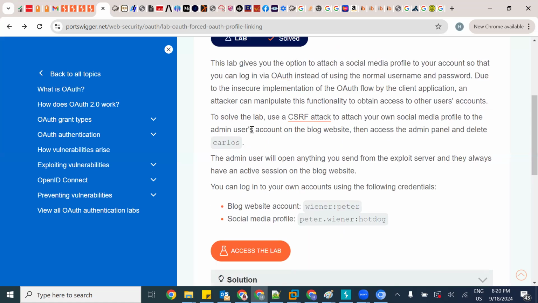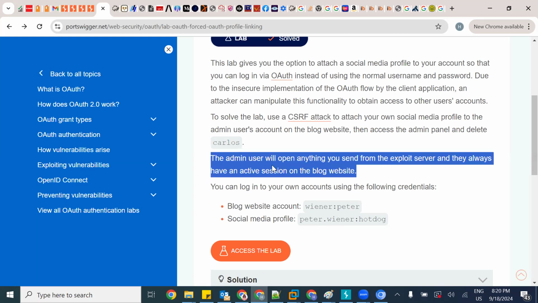To solve this lab, use a CSRF attack to attach your social media profile to the admin user's account of the blog website. Then access the admin panel and delete Carlos. The admin user will open anything you send from the exploit server, and they have an always active session on the blog website.